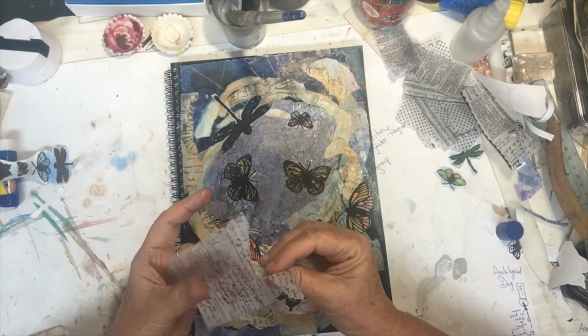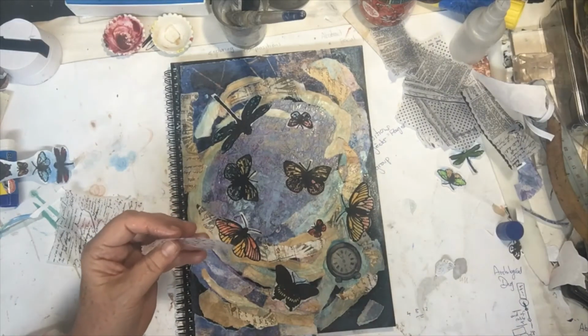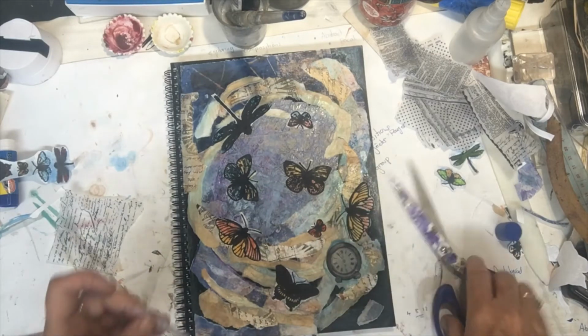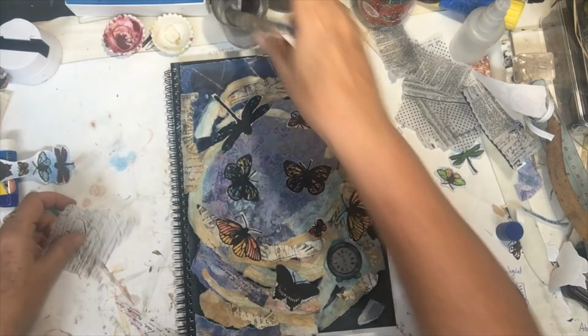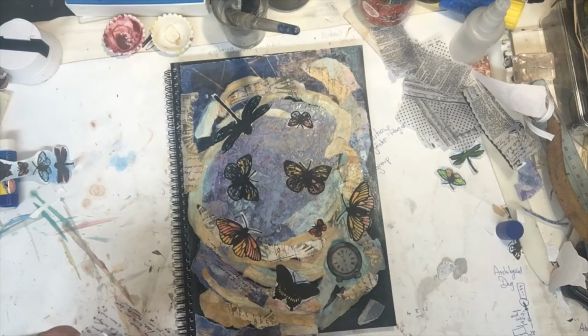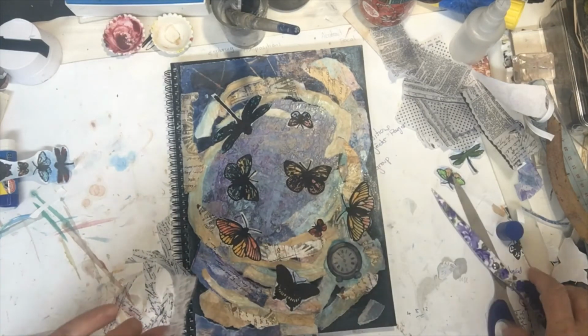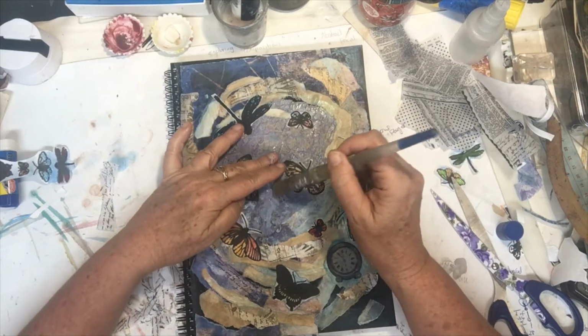In this gorgeous tissue paper that I love so much. In fact, you could maybe cut the curve in a lot easier than you can rip it. Just put a few words in, I think. Not that you'll even see them because they're on tissue paper, they just vanish. You'll see the words, but not the actual tissue paper. Just cut a couple of curves out of that little piece of paper. And then away we go. We might just throw a couple in the center too.